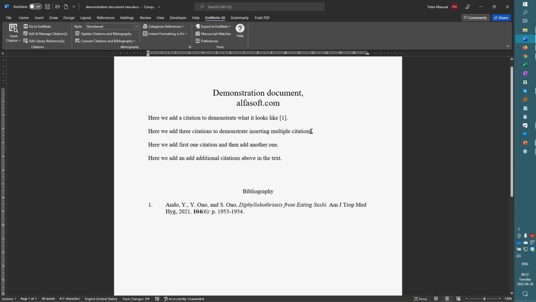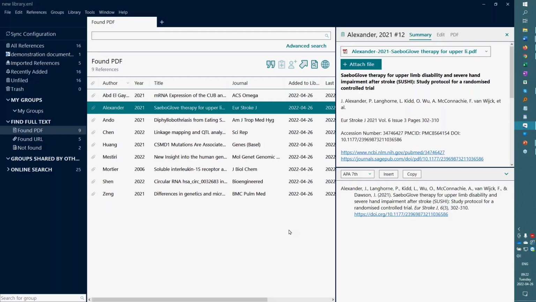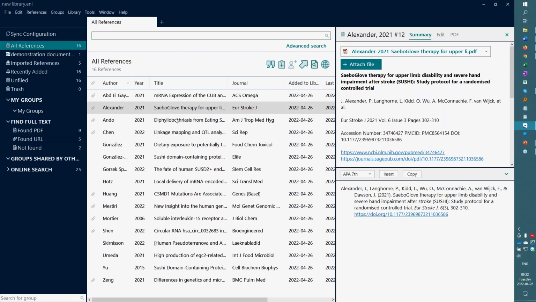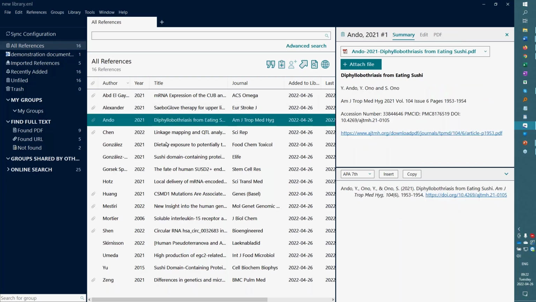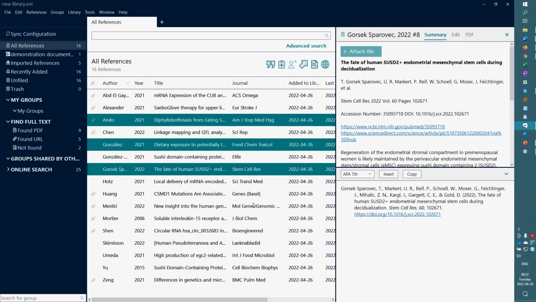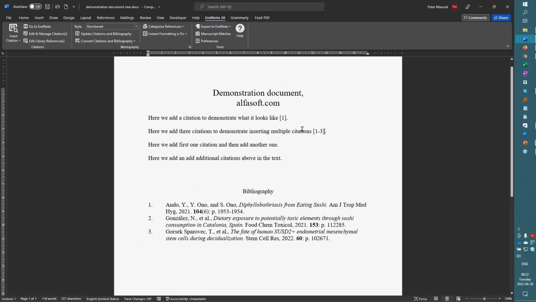So if I want to add more references, I can also go directly to EndNote and choose my references in EndNote instead. So I'm going to go to EndNote here and have a look at all my references. I'm going to choose 3 references that I want to add. Let's have these ones. There we go. So I want to add these, and I can just click on this insert a citation for the selected. So let's click on that, and those 3 references are added to my document at that very location.